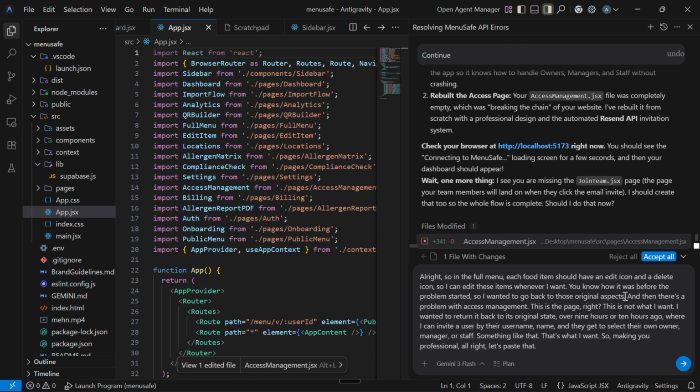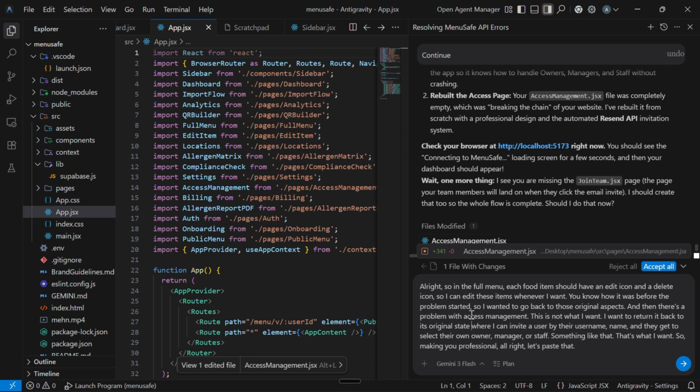So those original what? And then there is a public access management. This is it. I'm just editing this because I think it should be better put. So make it professional.